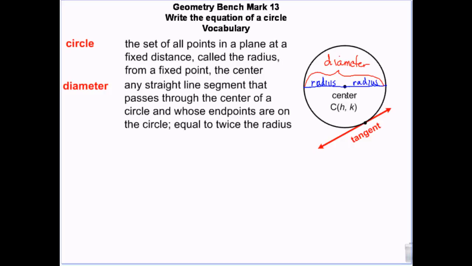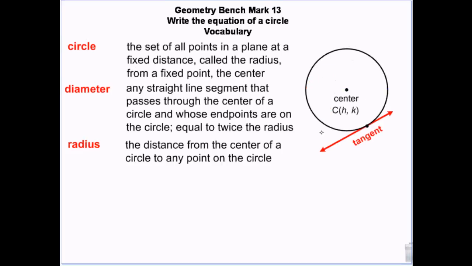The radius is always the same length, no matter where you draw it. If I draw a radius here or over here or wherever, it's always the same length. Same thing with the diameter. If I draw a line through here or through here, it's always the same length. Say the radius equals 50, then the diameter going across is 100. You double it. And if you have the diameter and you want to find the radius, you divide by 2. The radius is the distance from the center to any point on the circle. So we can go anywhere, and this is a radius.